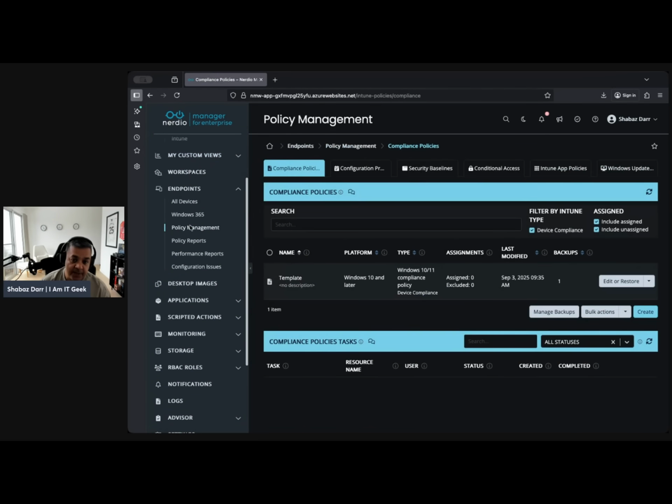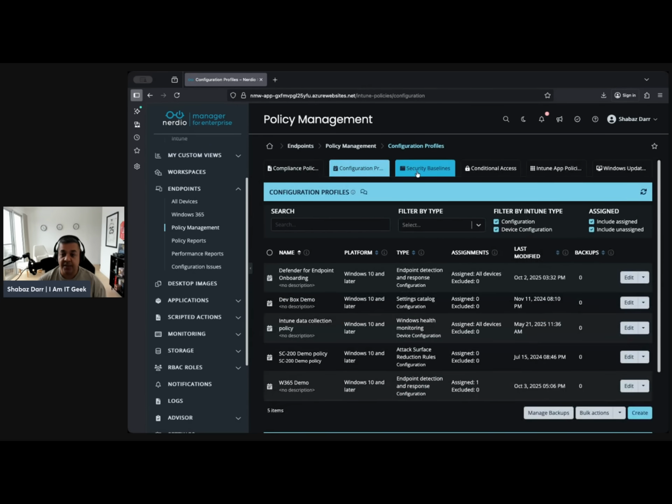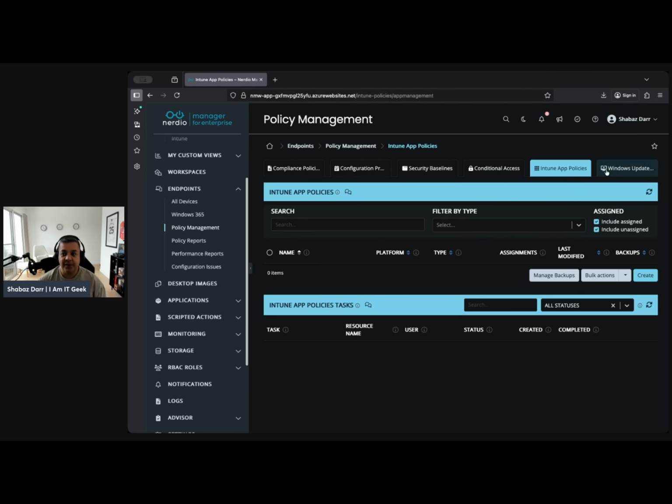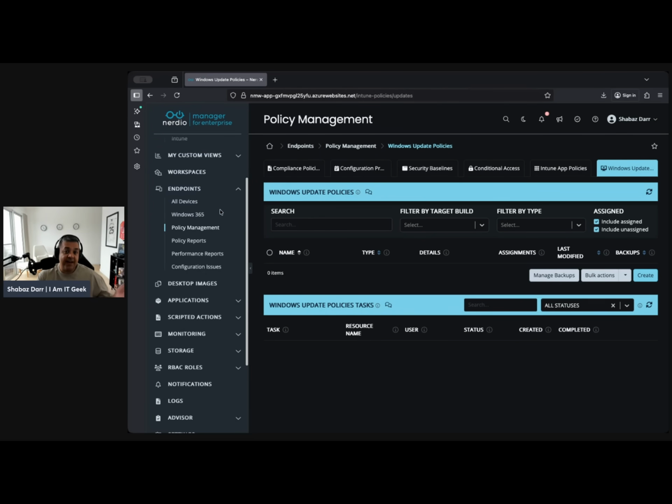And then it comes to the actual policy management. You can see here all the compliance policies, the configuration policies, the security baselines, conditional access policies, Intune app policies. Straight away, this is definitely Intune. Windows update policies as well. So again, just a total integration with Intune. For those organizations that have transitioned to Intune, thinking about, you know what, we want a platform that can manage AVD and Windows 365, our cloud VDI. Don't get me wrong, Nerdio Manager for Enterprise can integrate with SCCM, but especially if you transition to that VDI, cloud-first sort of approach, then this is a great feature for me.